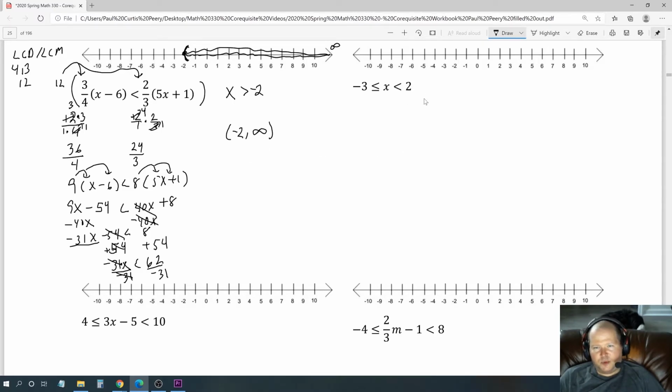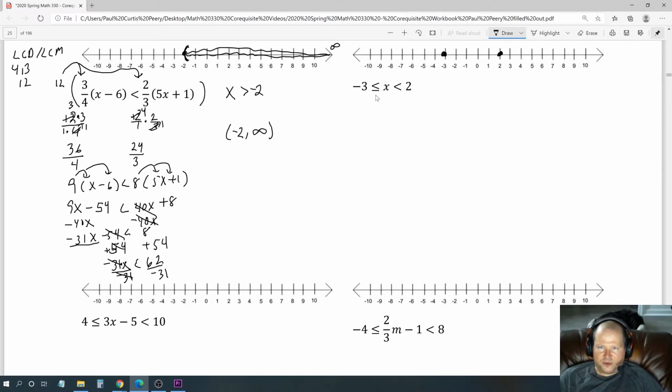All right, now let's move on to a three-part inequality. It seems more complicated than it is, but you're basically just doing the steps twice. So for instance, I'm going to plot negative 3 right there. Now because x is greater than or equal to negative 3, well, let's say this more simply. Let me also plot the positive 2. We'll not get too conceptual at this point. Okay, so I plotted the negative 3 and I plotted the 2.